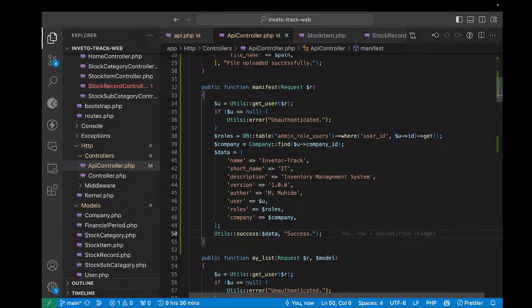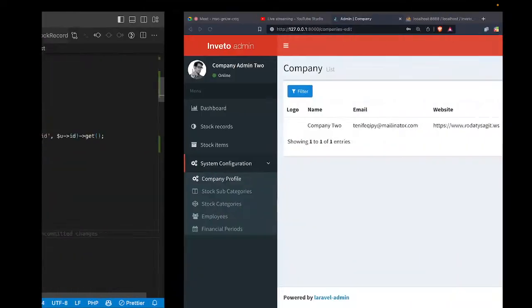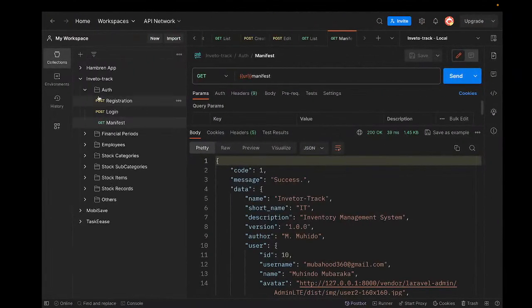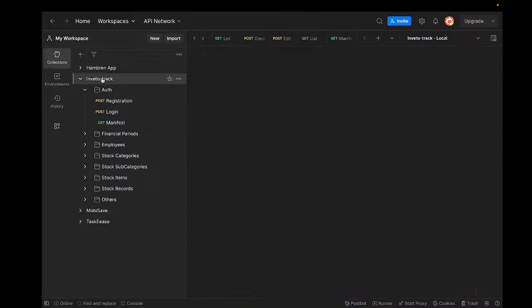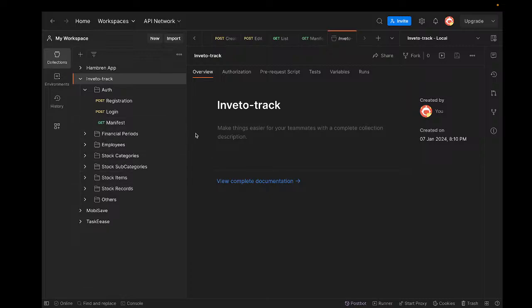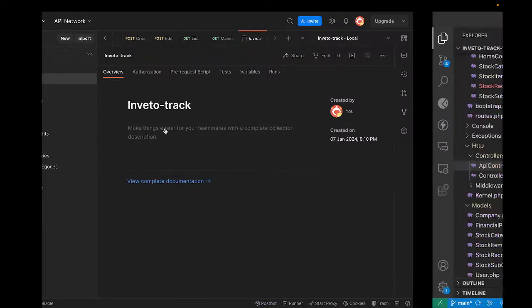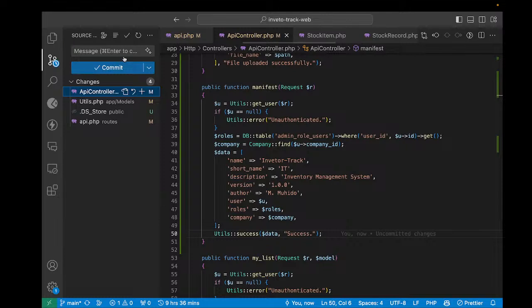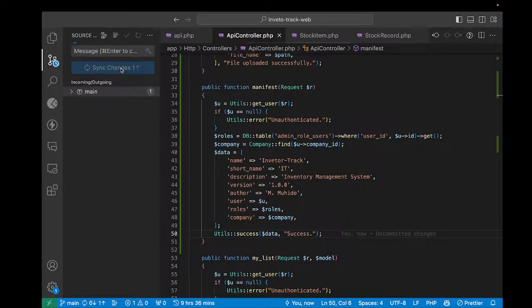So don't give up. So that's it for our API. So you can see that's my API. Make sure that you save, so even if you log out, even if you have team members, you can log into your Postman and get everything that we've been implementing. Let me go ahead and update my project. It's completed, so I can put it on my GitHub and say completed. So I push on GitHub.